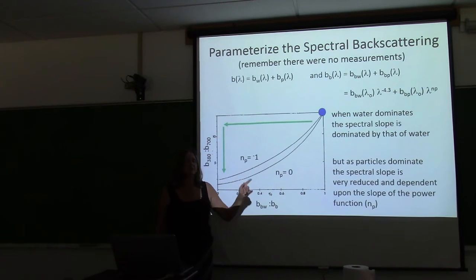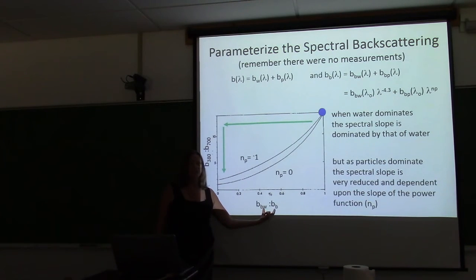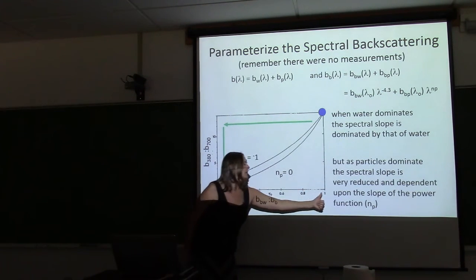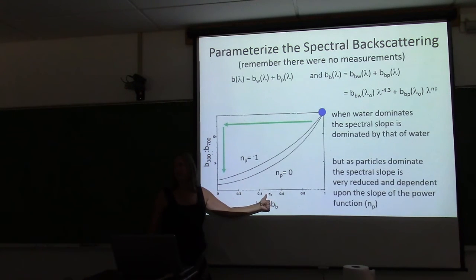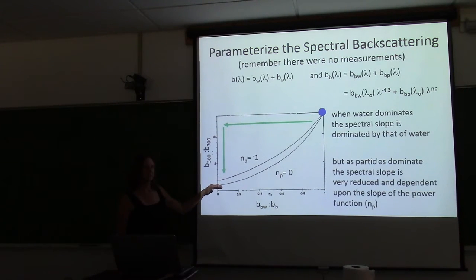So my question to you is, if you're looking at the total backscattering slope, which has a greater effect? The ratio of particles versus water to total backscattering, or the difference between spectrally flat particle backscattering or spectrally sloped particle backscattering? The former, right? As we change the amount of particulate, going in this direction, we're increasing the amount of particle backscattering relative to water. Our slope changes from this value to this value.